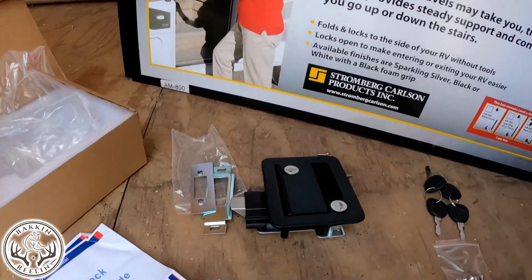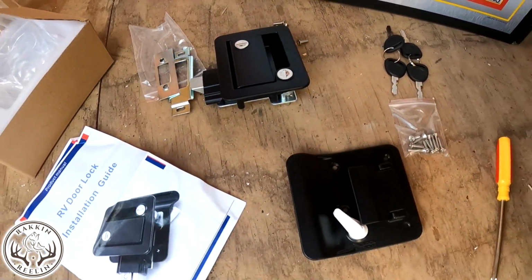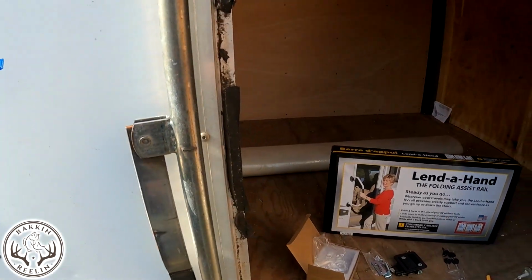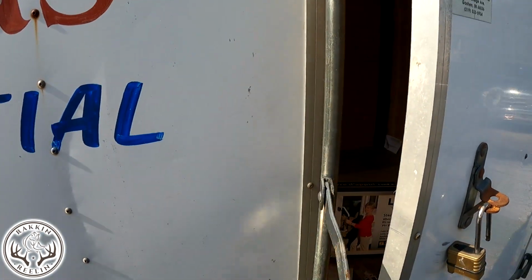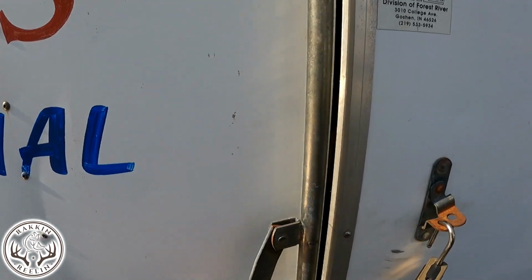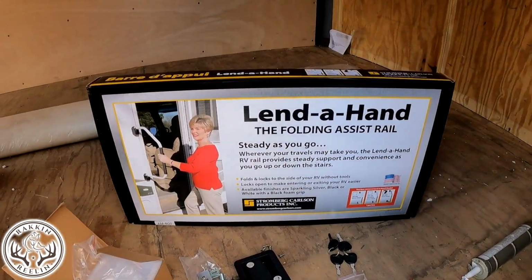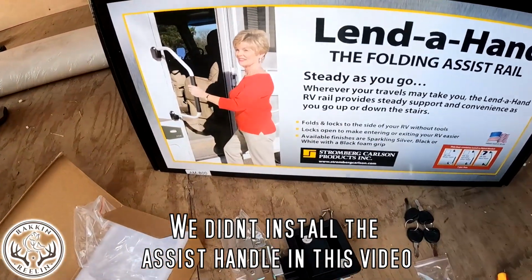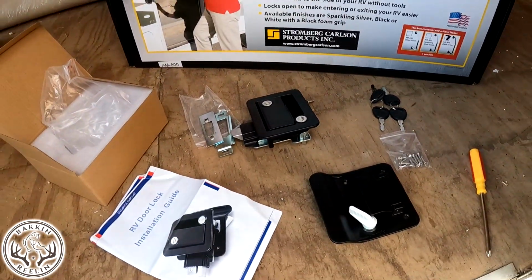What's up? Thanks for checking out Racking and Reeling. Today's video, a little bit different of a thing to be doing for us, is we are putting on a cargo trailer door latch and a handle. Currently, we have the traditional latch system, but we are going to go with this setup here. I think it's a little bit better. You have a better handle to climb in. It looks better, locks better.